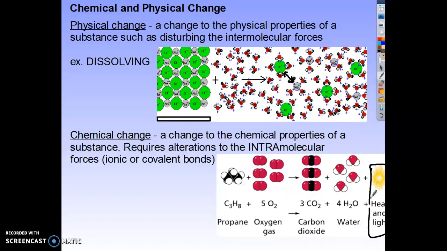Heat. Okay, so when energy is released, this means that our reaction is exothermic. And we'll talk about that in just a second. But the big thing here is that chemical change means that our bonds have changed, or intramolecular forces have changed. The easier it is to change those, the more you could assume the bond would be weak.